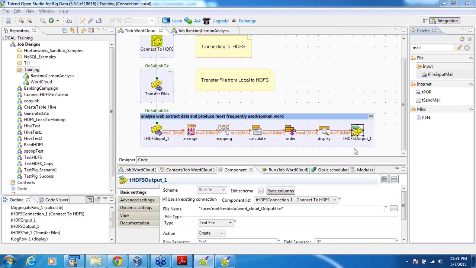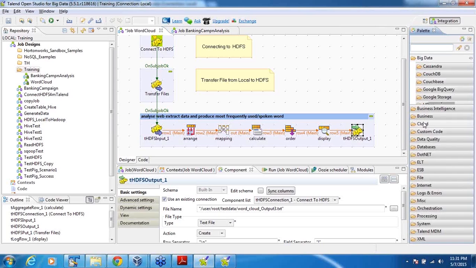What about scalability of Talend? Is it strictly bound with the on-premise setup, or can we connect to cloud? It also can be connected to cloud. I'll show you who asked this question. Krishna Chaitanya is asking this question. You see, there is exclusively something called cloud.